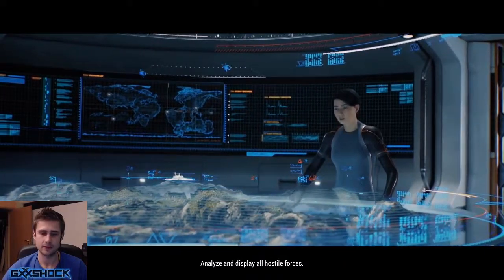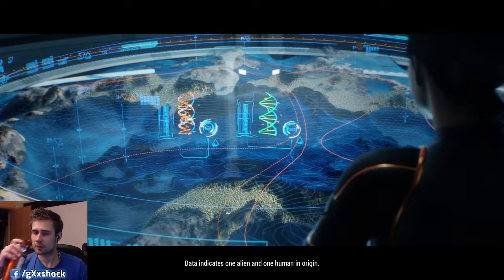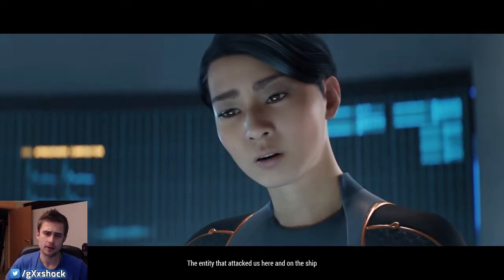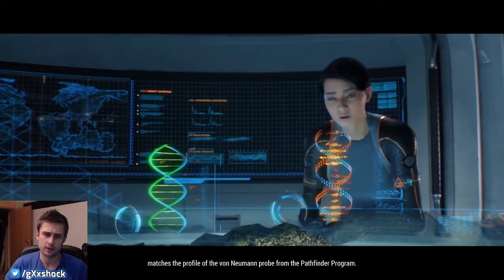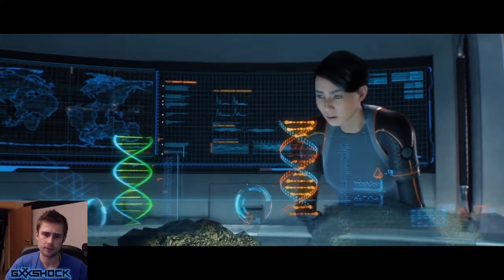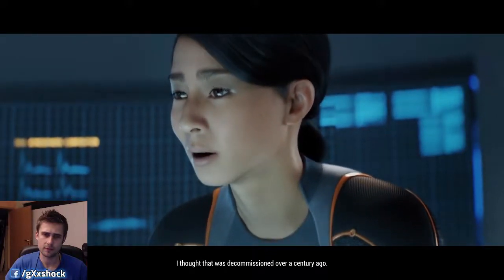Analyze and display all hostile forces. Data indicates one alien and one human in origin. A human? The entity that attacked us here and on the ship matches the profile of the von Neumann probe from the Pathfinder program. You mean the goo? I thought that was decommissioned over a century ago.